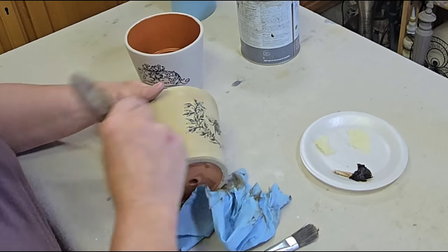Once I'd finished sanding the rabbit, it was time to go over it with another coat of paint. And I had actually changed my mind. I kind of liked this white color. So rather than going back to the original Farm Fresh color, I am using DIY's White Swan this go around.